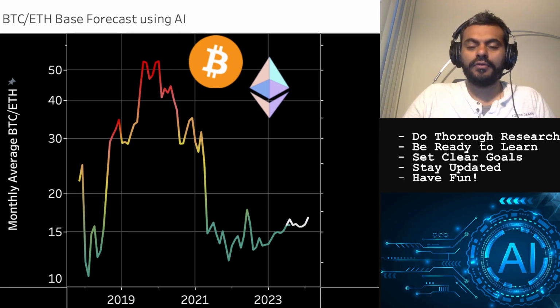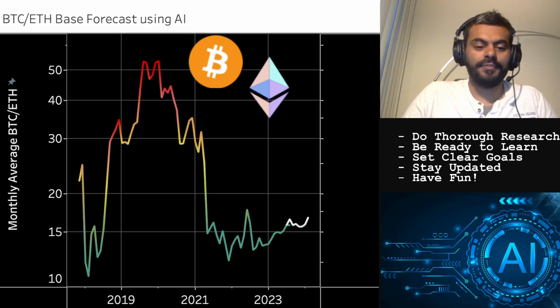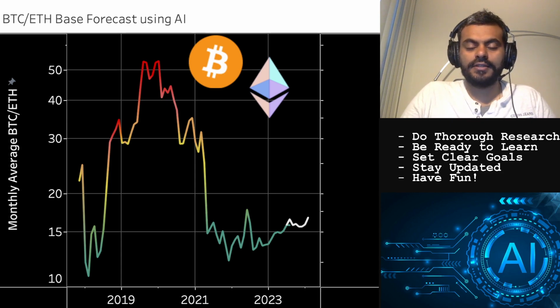We look ahead for the next 5 or 6 months. We collect data since the 2017 2018 time frame, and do a monthly average price forecast for the base case, the bull case, and the bear case for Bitcoin Ether trading pair using AI techniques, LSTM, ARIMA, Z-score, and standard deviation, and try to simply present the output of the AI model and conduct further analysis on the trading pair. So let's get started.